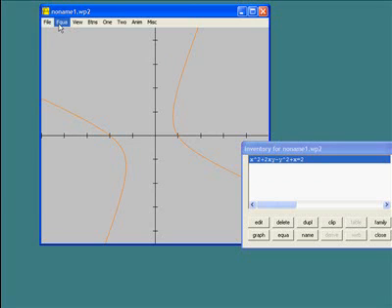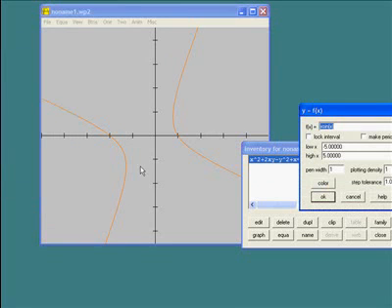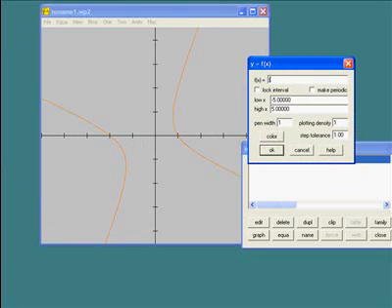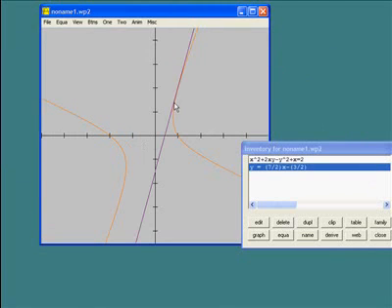Now what we want to do is put in our explicit equation for our line tangent at the point (1, 2), and we said that was going to be 7 halves x minus 3 halves, I think. Let's see. Hey, there it is. You can see it is tangent to the graph at the point (1, 2) and touches the graph at that particular point. So we must have done something right there. Let's look at a couple more examples here.